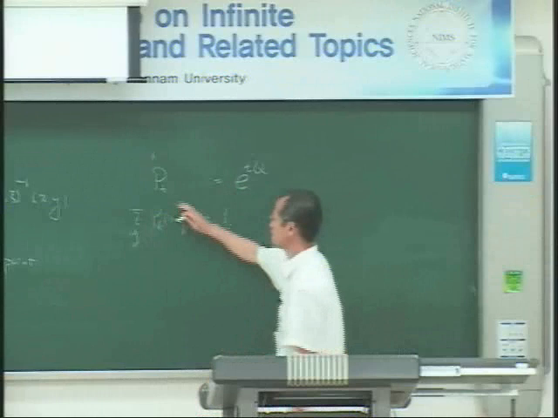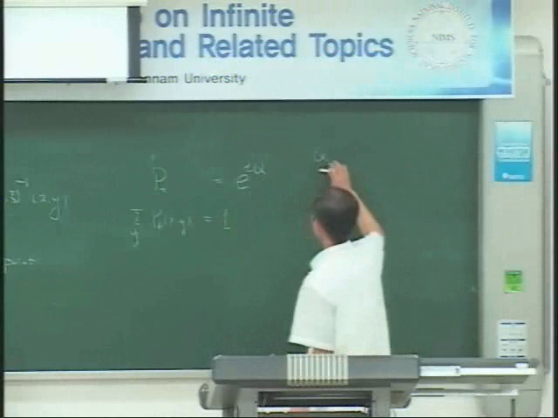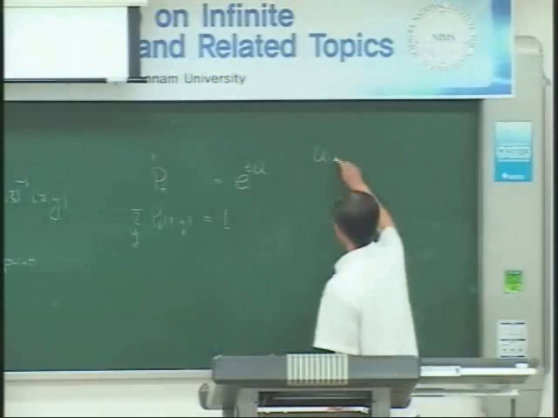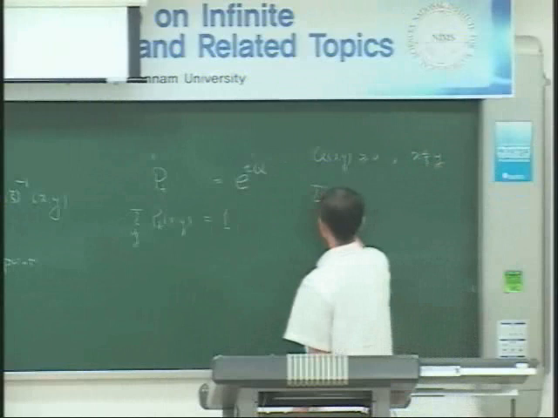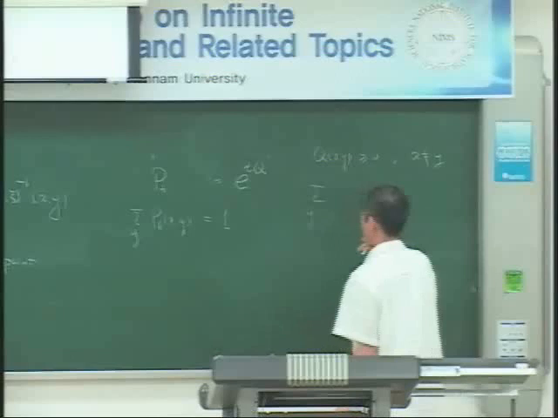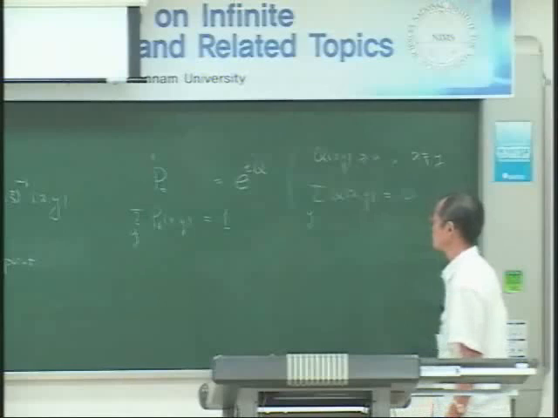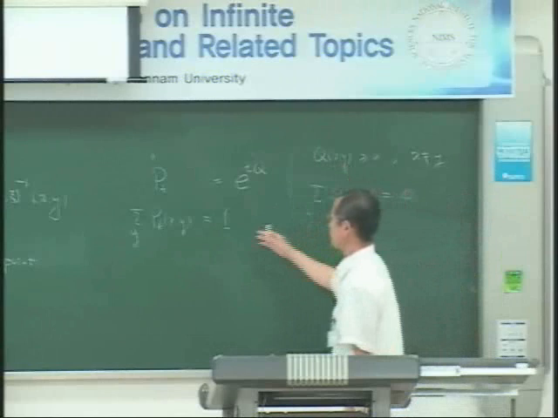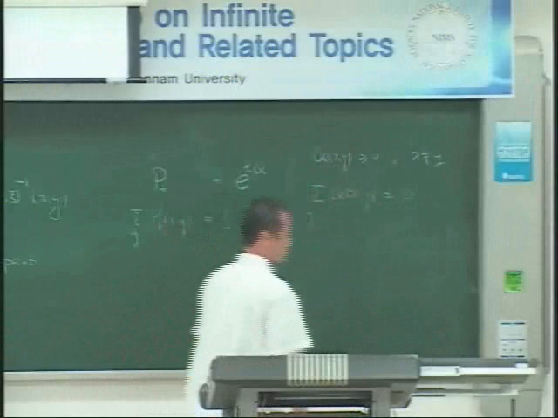Therefore, the Q matrix also satisfies some prescribed conditions. Namely, a matrix Q is called a Q matrix if Q is non-negative for the off-diagonal components, and if you sum over all y, then it must be equal to 0. So if a matrix Q satisfies these conditions, then it is called a Q matrix, and any Q matrix defines a probability density operator by this relation. So we would like to define this kind of Q matrices. Okay.